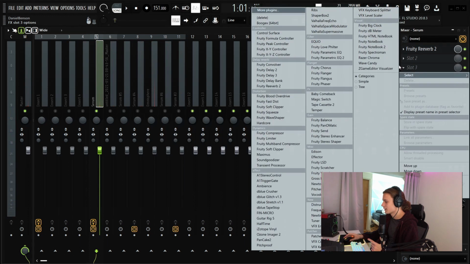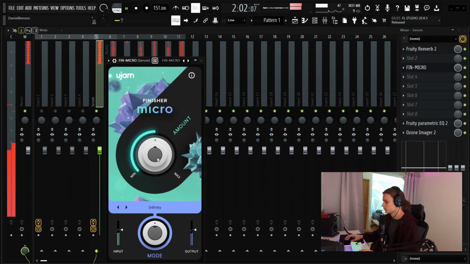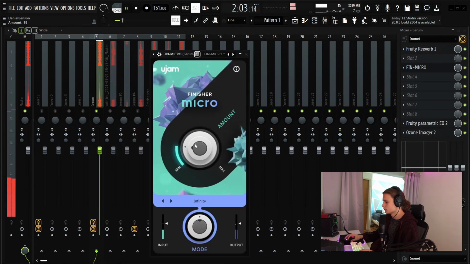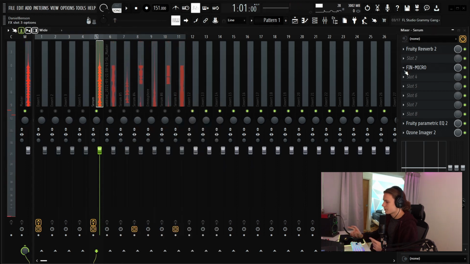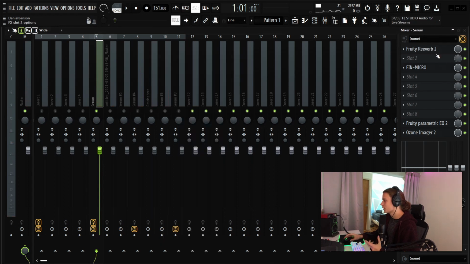And then I actually think I want that twinkle effect. So I'm going to go into Finisher Micro. Alright, so I just lowered the knob in here so it isn't too much. But now, going back to the order thing of which things are affected in, it might sound cooler if it gets the sparkle effect and then that sparkle effect with the pluck has the reverb. So I switched the order so it's getting sparkles first and then a reverb and then the EQ image or whatever. So that might sound a little bit different and a little bit cooler.